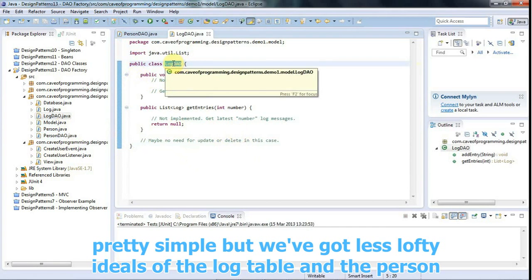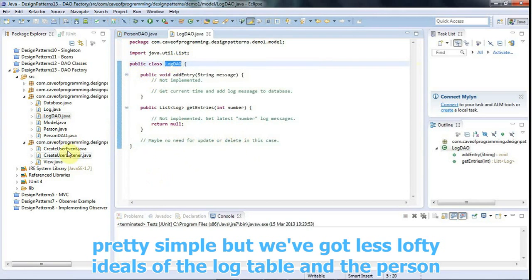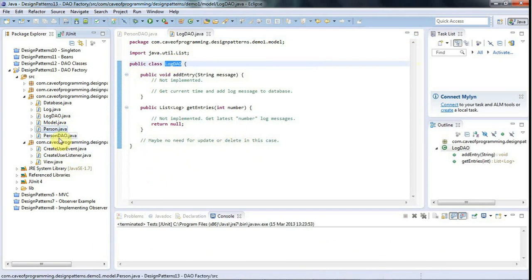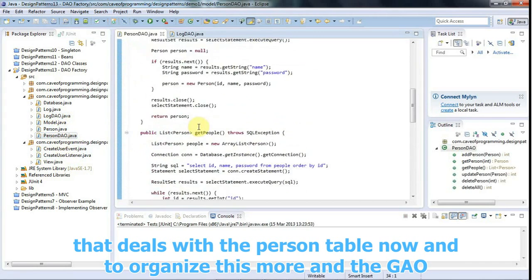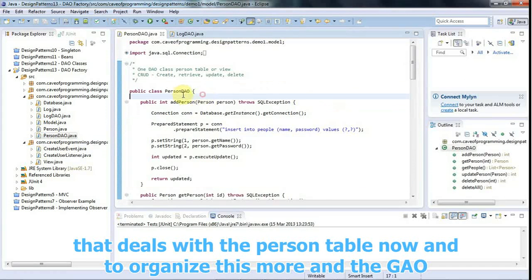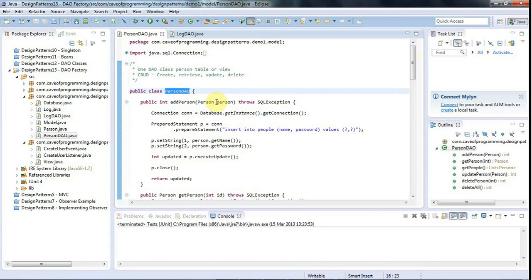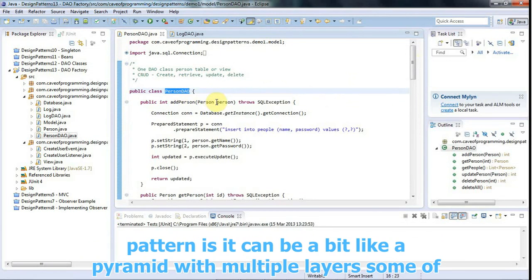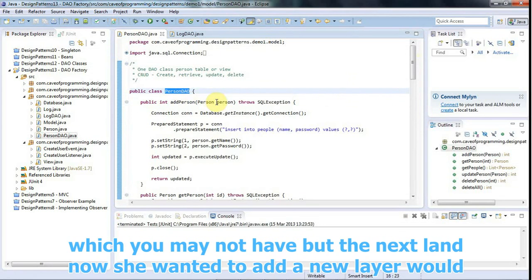But we've got the log DAO that deals with the log table and the person DAO that deals with the person table now. And to organize this a bit more, the DAO pattern can be a bit like a pyramid with multiple layers, some of which you may not have.